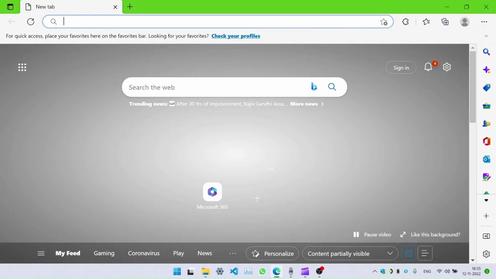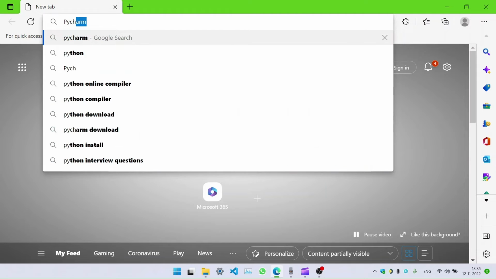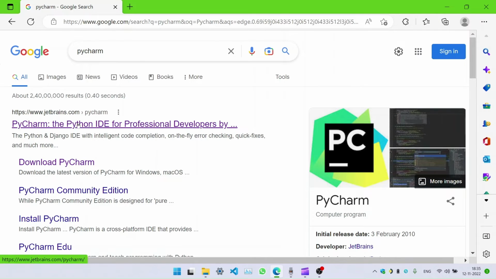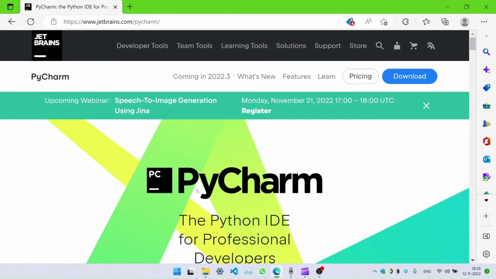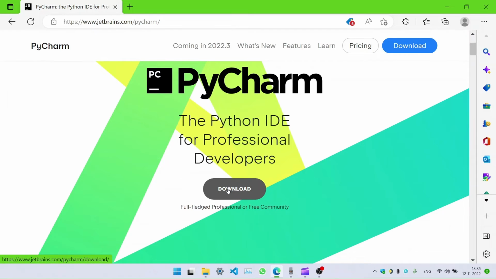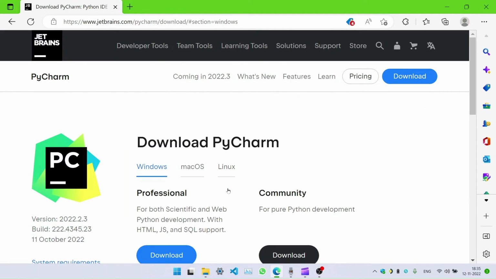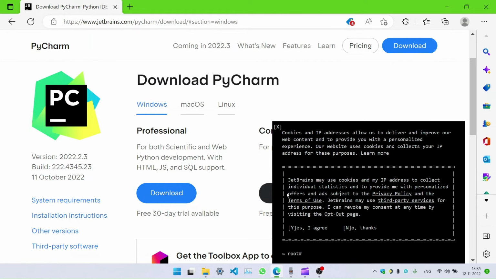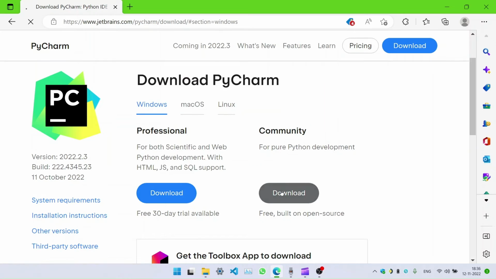Now we have installed Python, so let us install PyCharm as well. In order to do that, firstly again go to your web browser and search PyCharm on it. You will see a screen like this. Then click on the link from JetBrains, then go and click on Download. It will show you two versions. We are currently installing the Community Edition, so click on that.